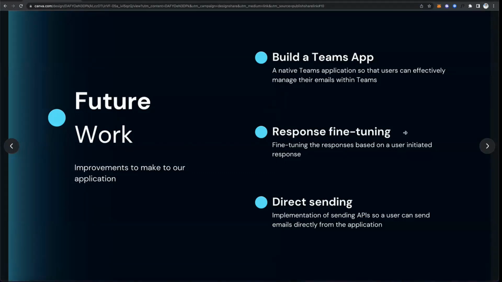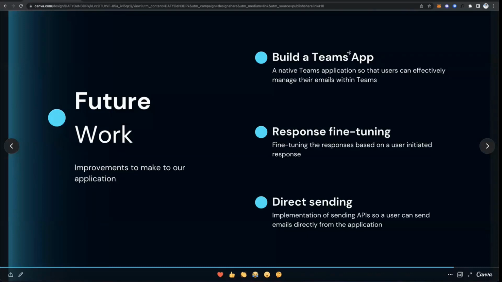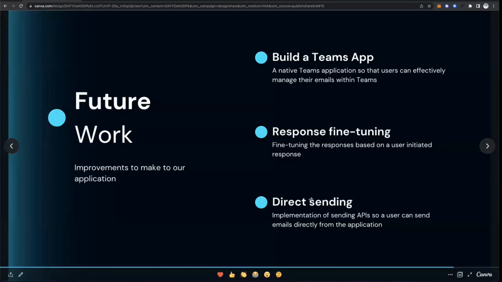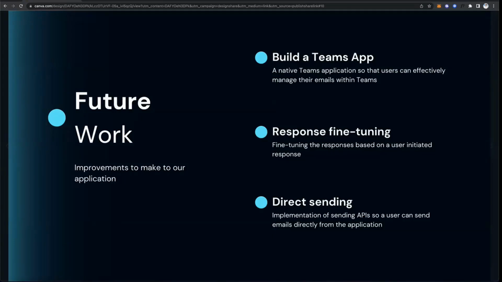The other thing I thought of doing was building a simple Teams app, which could maybe show you the classification of your emails across a number of emails. And then also one thing that would be good to improve upon is actually implementing a direct sending API, so users can send emails directly from the application.